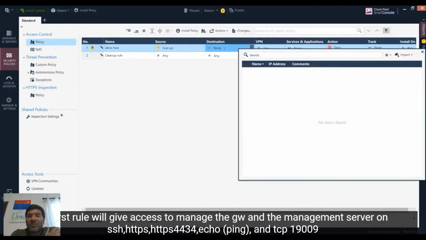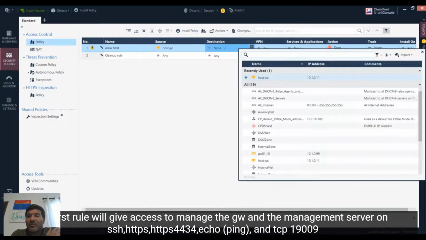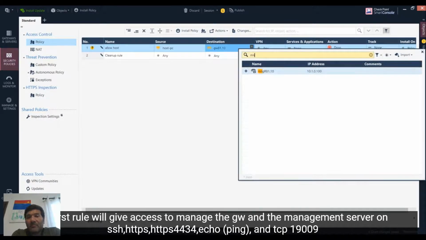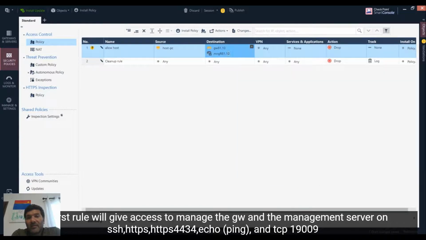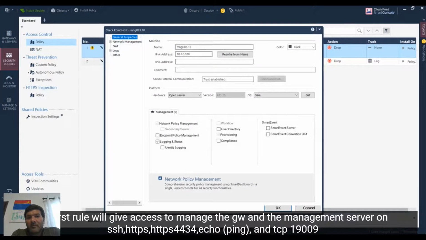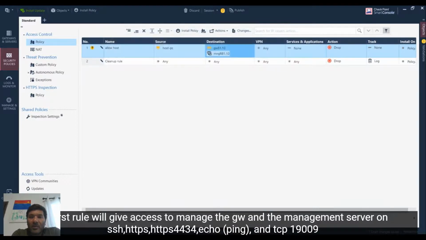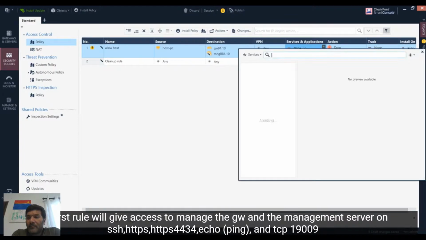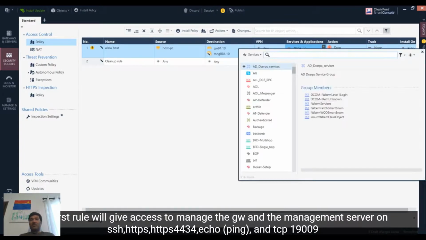The destination will be the gateway and the management. And the application will be ping, HTTPS 4434, and CPM 19009. And of course, action allow.